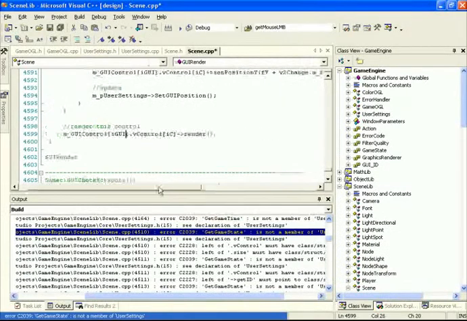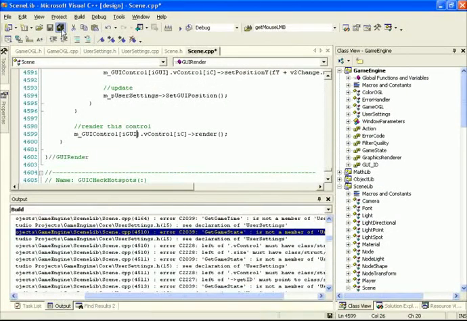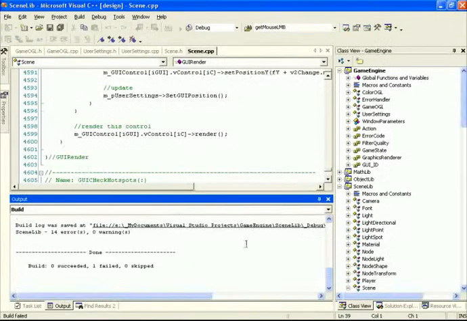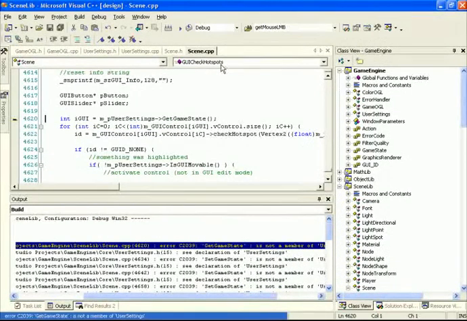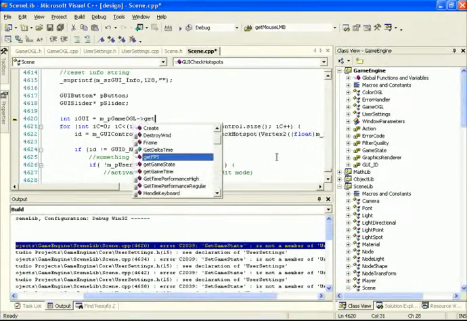Okay, save that. Let's go and recompile. 14 errors to fix. Inside GUI check hotspots, we're doing the same thing where we were getting the game state, saving it inside of this integer value. However, now we need to change this to be using m_pGameOpenGL getGameState.